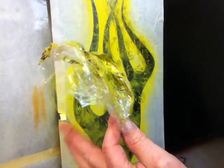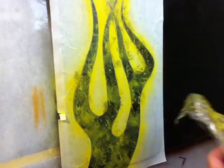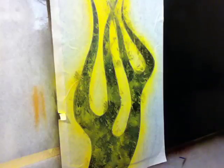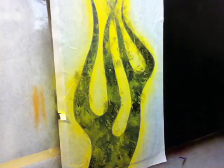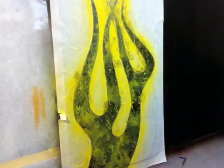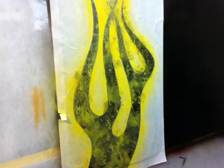So you see? Cheap tricks. Very cool effects. Anybody can do what I've just did here. So now what we'll do is we'll take this yellow out. And I'm going to run a little reducer through this, dumping the paint back in my bottle here. And I'm going to put some black in it.